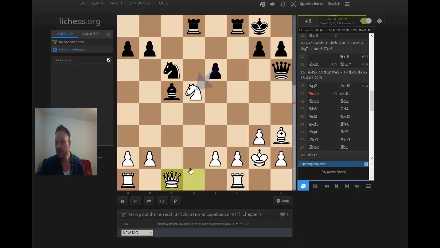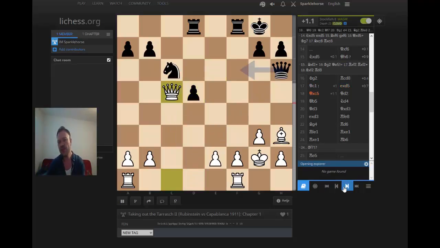Queen takes c1 would only be in white's favor. So black keeps the queens on. E takes d. Queen takes c5. And we reach like a technical position. This is sort of like a dream position for white against a player of Capablanca's magnitude. It's a Tarrasch. It's a success. He's got the bishop. White's got an extra pawn. And his king is relatively safe. White has 4 pawns to protect the area of the king.